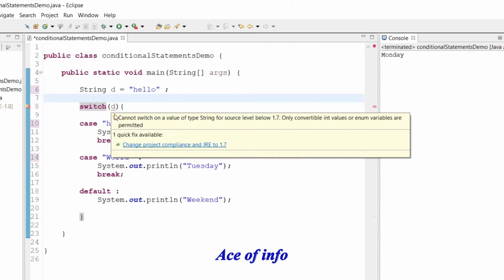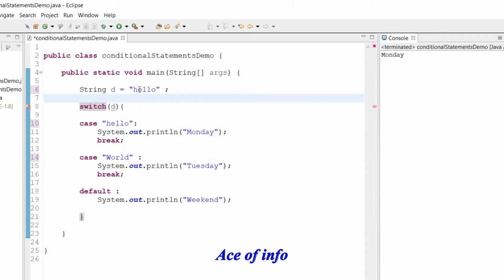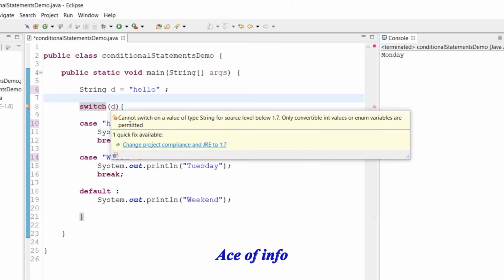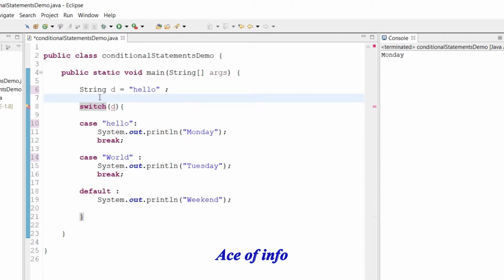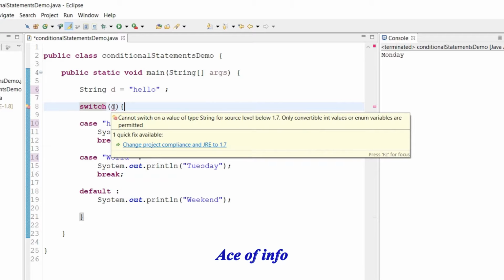So in 1.4 we can't use string here. Cannot switch on a value of type string. So we can't use strings for switch cases in Java 1.7 or below.